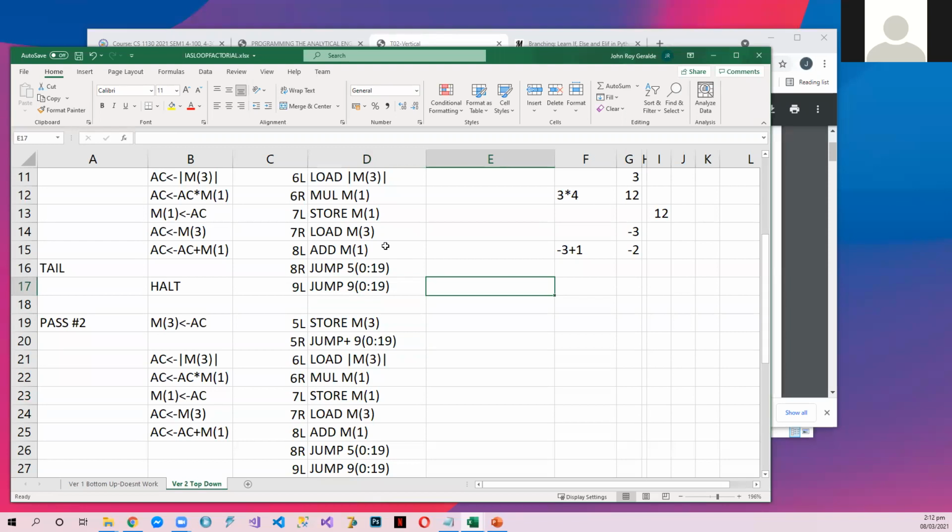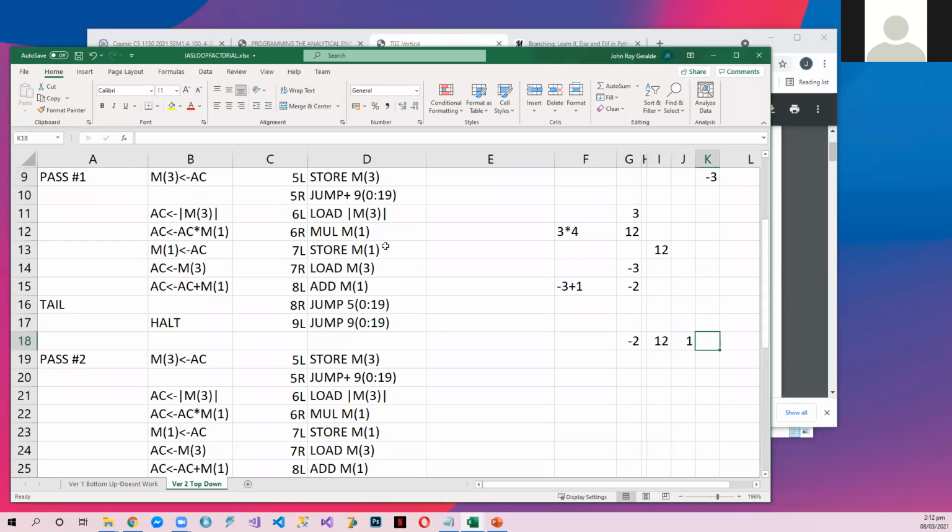Do you follow? So let's record this first. The final value here is 2. Okay, this is 12. This is still a 1, and the last value here is a -3. Do you follow? So that we can trace. Okay. So the accumulator is -2. We say store M3, which means M3 receives the accumulator. This becomes -2. Do you follow? We just store the next multiplier.